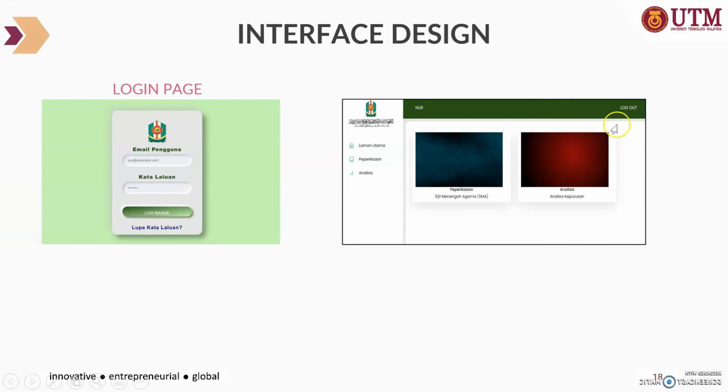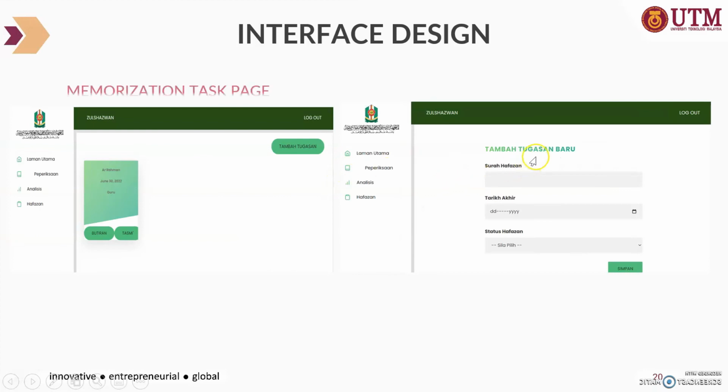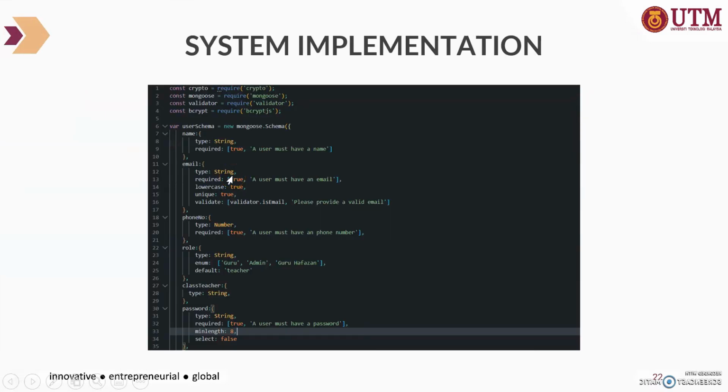This is the interface design for the system. The first one is the login page. The second one is the home page for the user teacher. The next one is the profile page for the user teacher, and the next page is the examination page for the user teacher. The next one is the memorization task page. The next one is the adding task page. The next one is the student home page. The next one is the student task page.